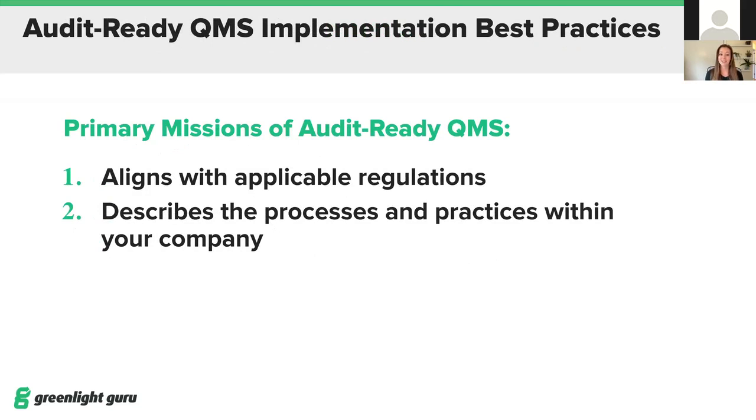So now we look at the Audit Ready QMS best implementation practices as well. So the primary mission behind those are aligning with applicable regulations, describing those processes and practices within your company as well. So this goes back to making sure you're keeping your QMS simple. So we want to make sure that those practices and policies that we've put in place, that our employees can follow them and clearly understand them to make sure that we have a fully compliant QMS system.